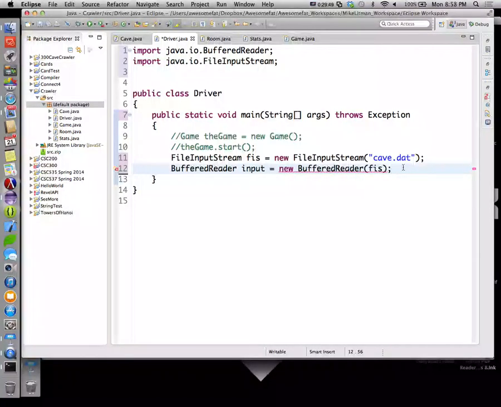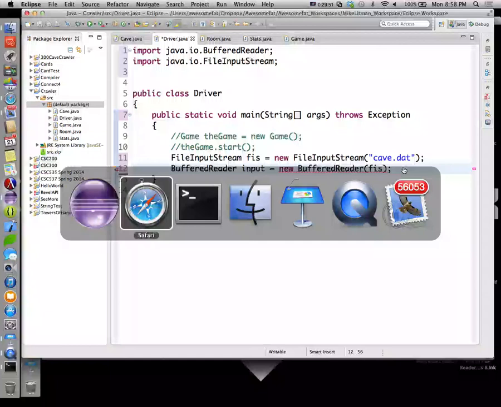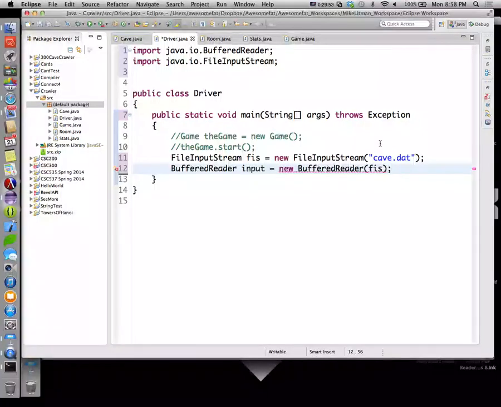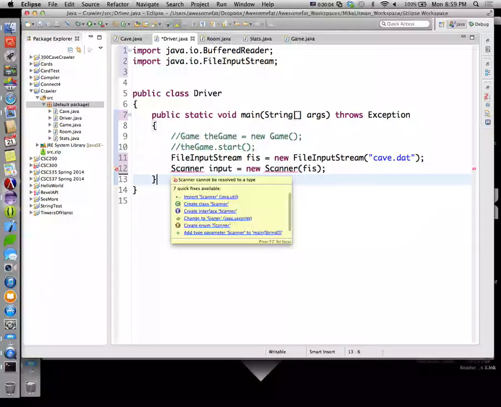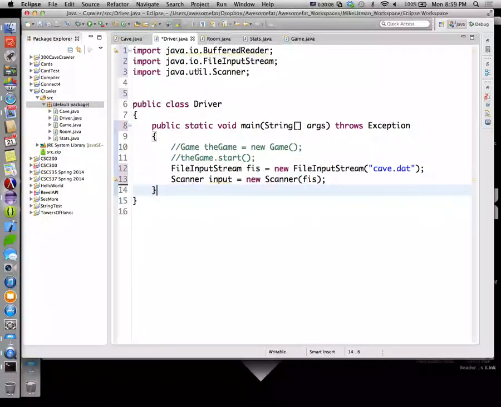Oh, hold on, that requires a reader. Then I'm lying. I'm going to create a scanner. Import java.util.Scanner. Okay.